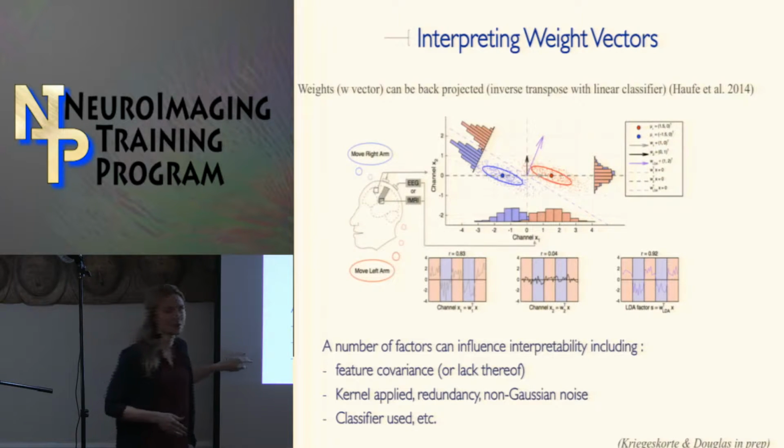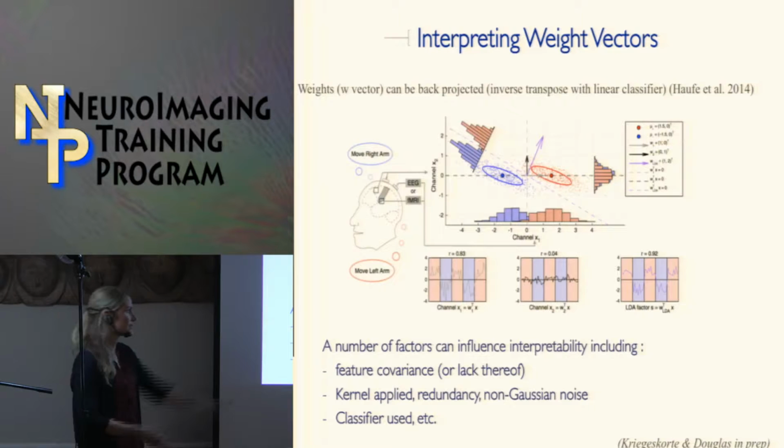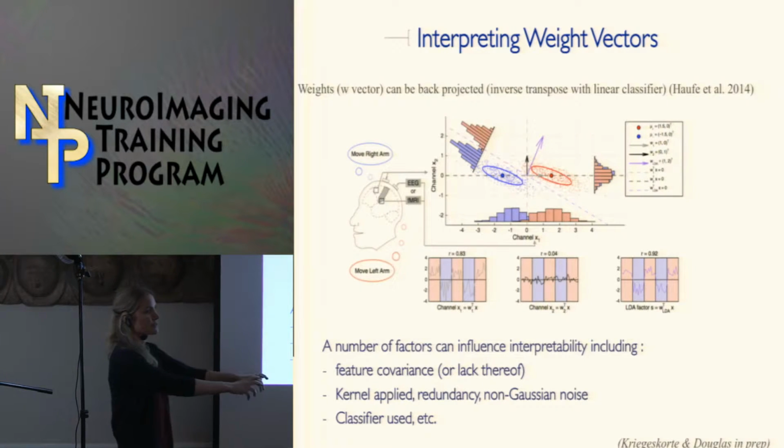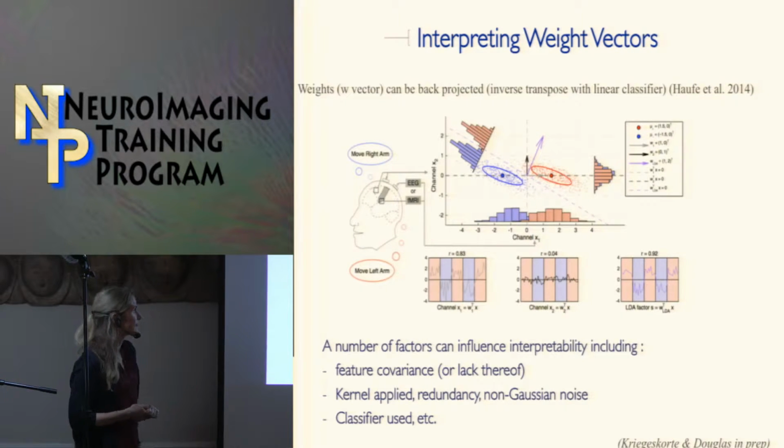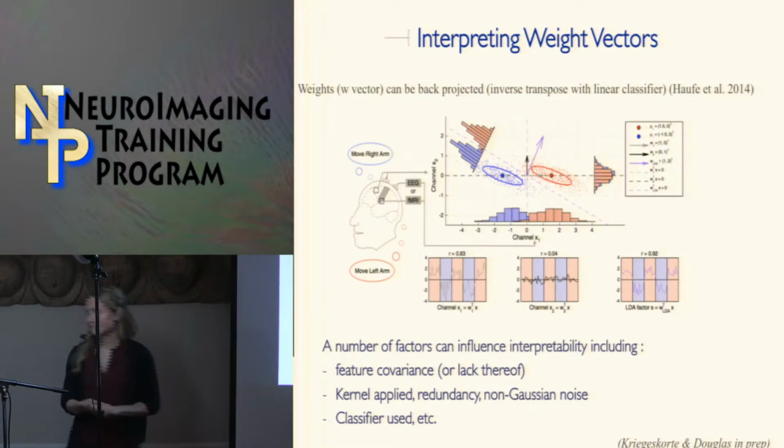It also becomes more complicated when you have perhaps different kernels, as Jesse talked about. You can use radial basis functions or polynomial kernels. It becomes a little bit more tricky. Or with, say, neural nets, how do you get back to that original space? How do you make sense of those features? And how do you interpret them in the context of whatever cognitive process you're trying to probe with an experimental manipulation? So, yes.